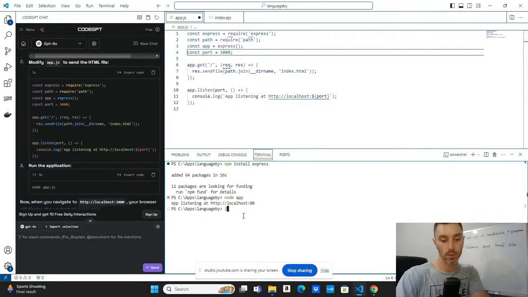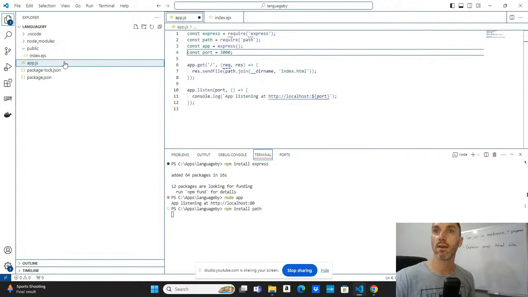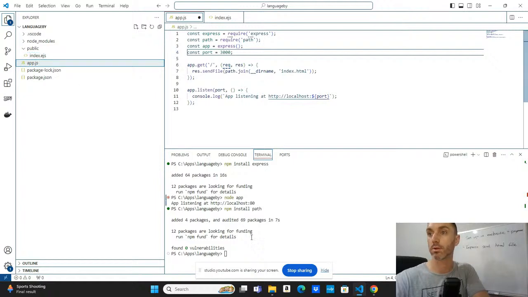And then I will install the package, sorry, not install, npm, node package manager, install Path. Path is the name of the library that will look through the app folder I have here, find the main index.ejs file that I'll send to the browser. So I installed that package that looks up my folder and file structure.